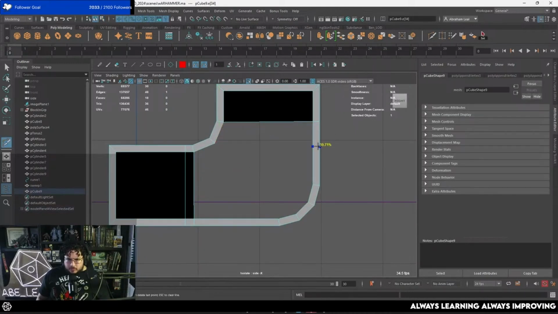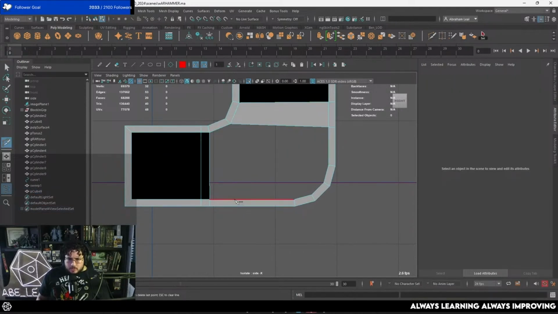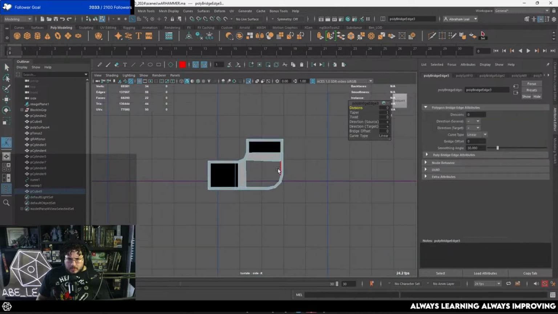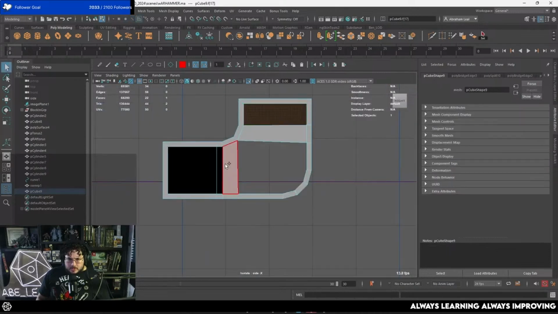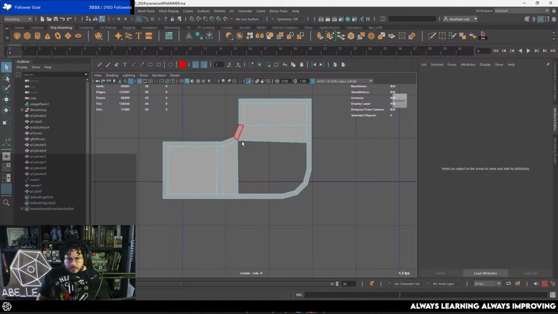Let's add one more line here. There we go. Because we want to keep everything quads, right? Like we know that that's one of our usual rules. So that one, it's a quad as well. There we go. These faces, don't worry. Remember, these are flip normals. So you just go mesh and then reverse.